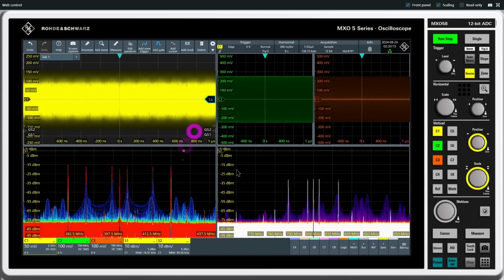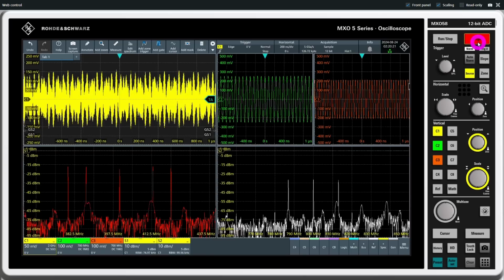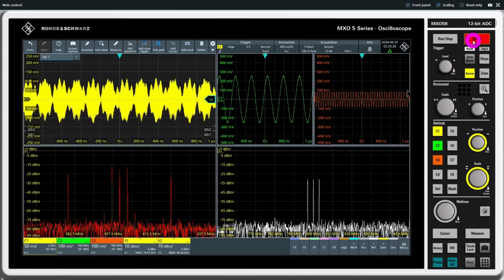So we're back on a 1 microsecond record length again, and let's do a couple of single triggers and see if we can discover anything about this waveform. So I do a single trigger, and you can see we see a tone here, and we see a tone here, and we indeed see the carrier, and there's 2 on each side. Let's do another single one, and look at that. Those 2 tones are now in a different place. So they're not there at the same time, or are they?